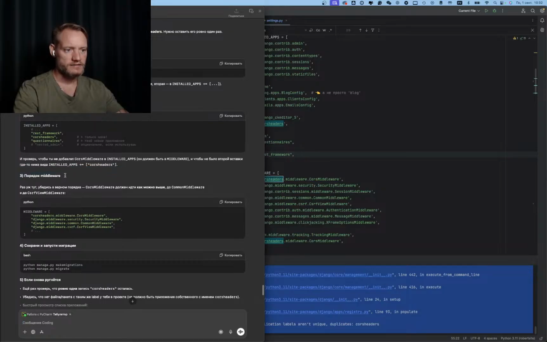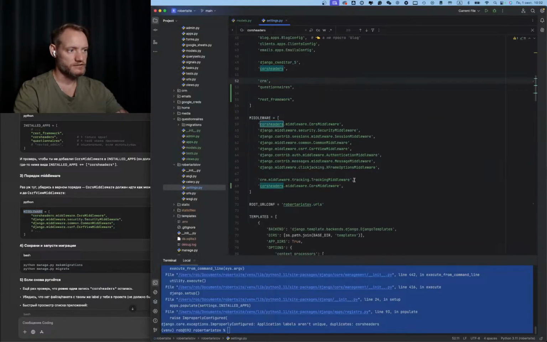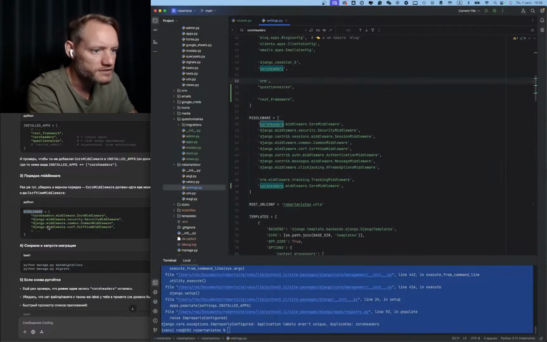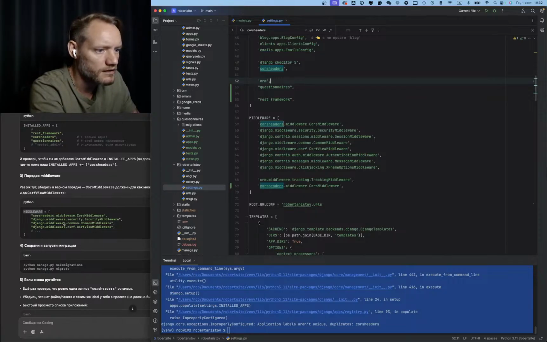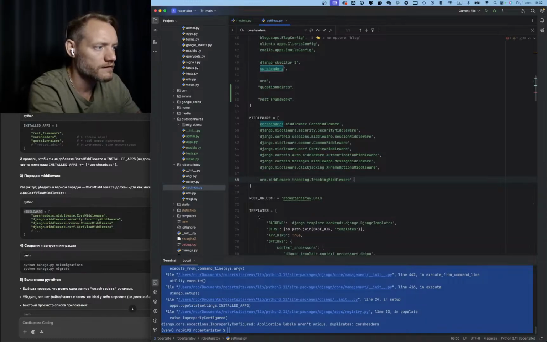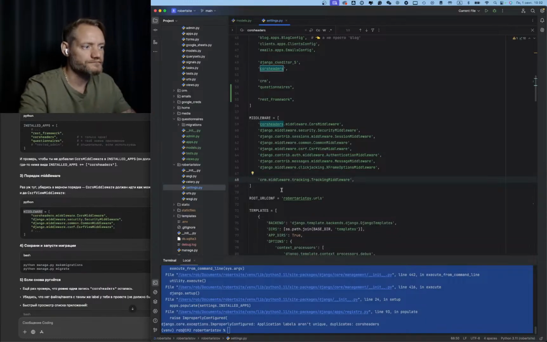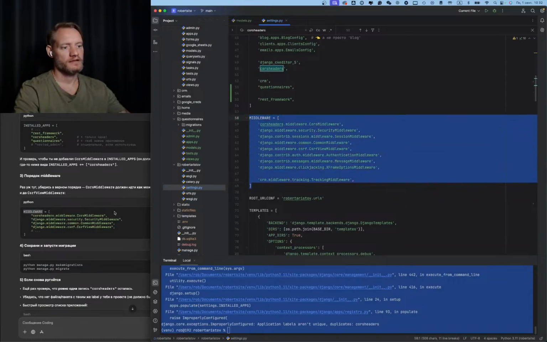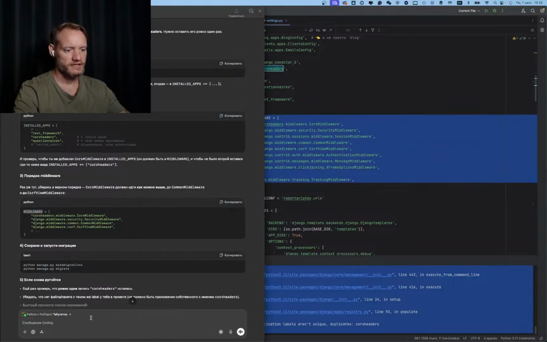And he asked me to check if the order of middleware inside this file is good. I need to delete this one because I already have the one up there. I want to ask him if this section is correct.